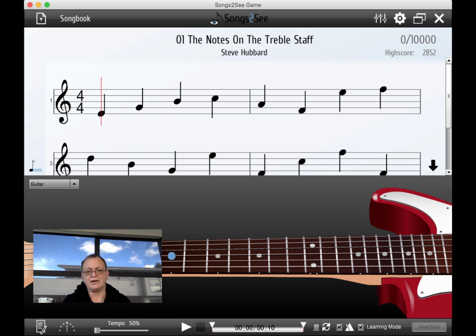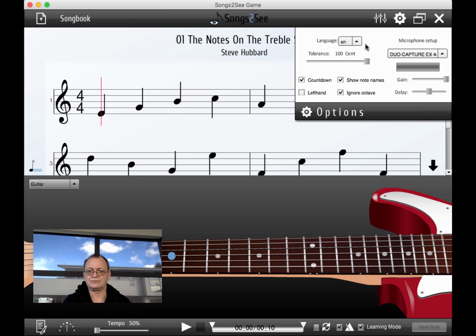Let me explain about the scoring. In the settings wheel, there's a little slider called tolerance. When it's set to 10%, it's very, very hard to play. In fact, it requires perfect playing, which really no one can do. Very mechanical type playing. I suggest you set it to 100.